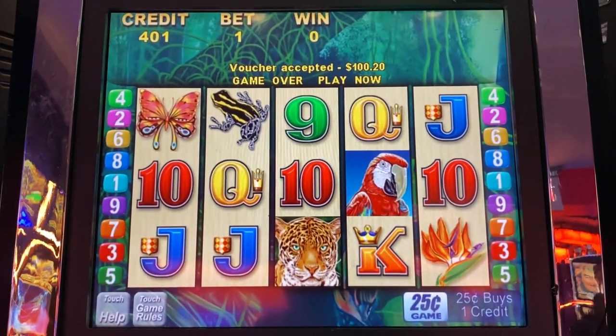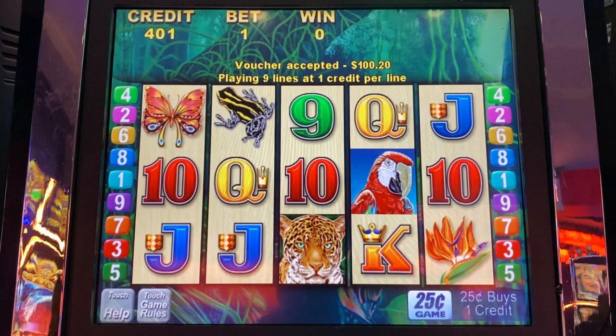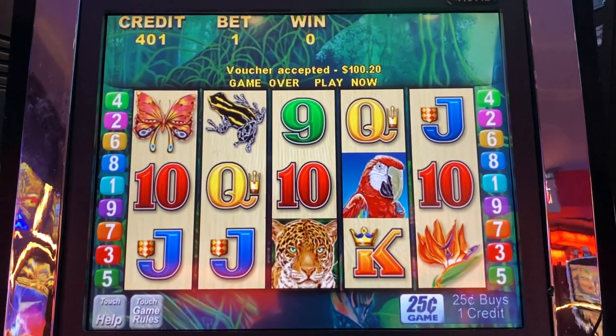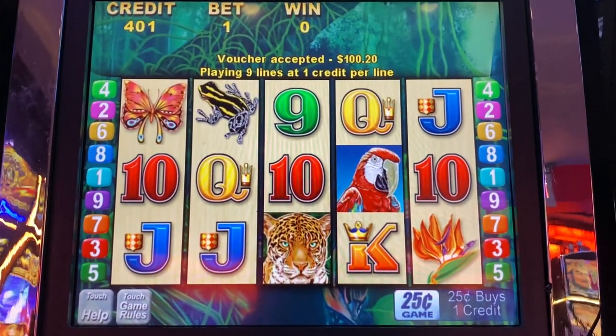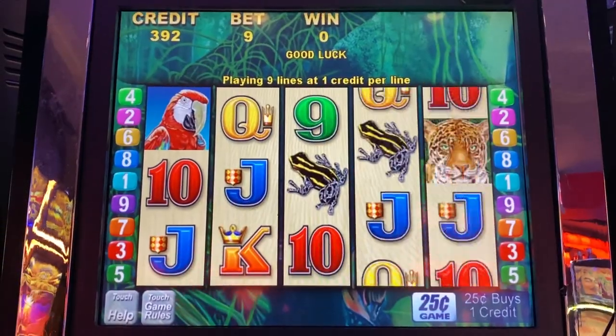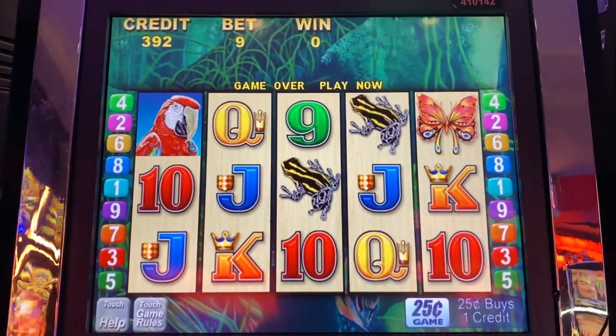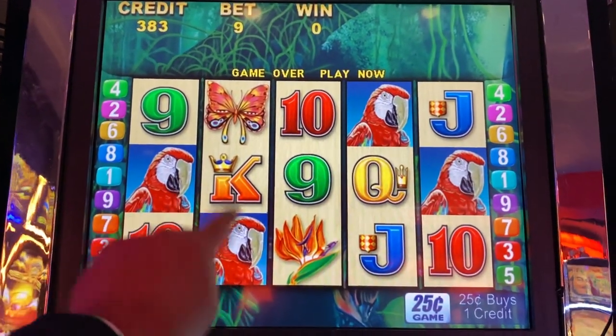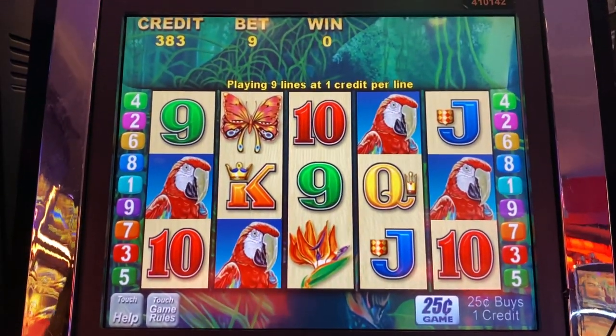Okay, I just hopped over to the machine next to me. I would really like to trigger the bonus in this game, so let's see if I can do it on this one. We'll just continue doing it at 225 here. And this is quarter denom, so 9 quarters is 225, so we need 5 of those guys.